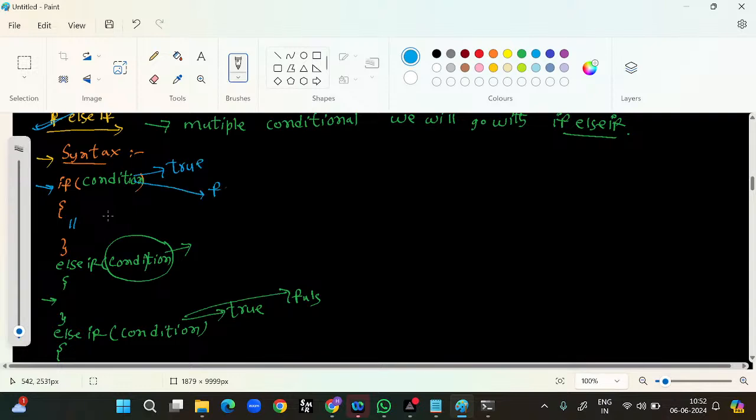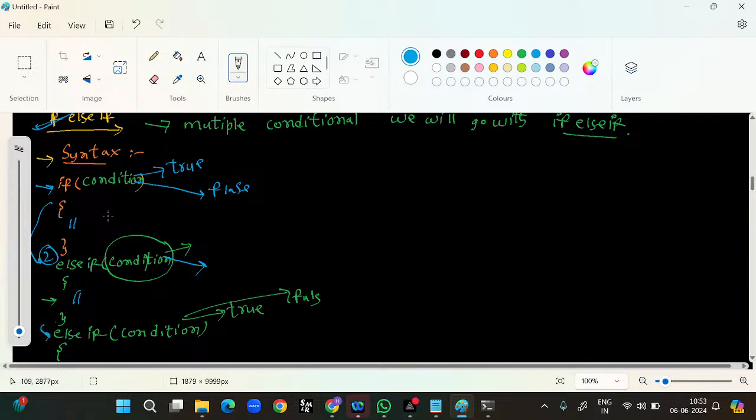If the condition is false, then the controller will go to else if and check the condition. Here also it checks both true and false. If the condition is true, it will execute that block. If here also the condition is false, again it will go to another else if block.